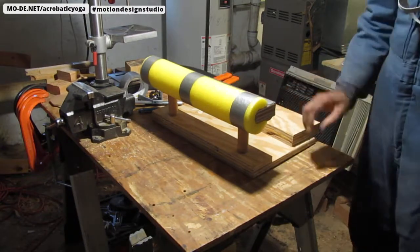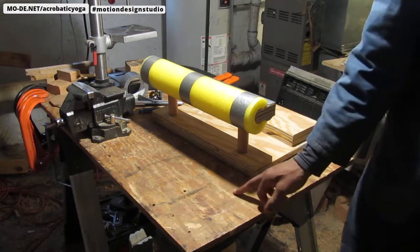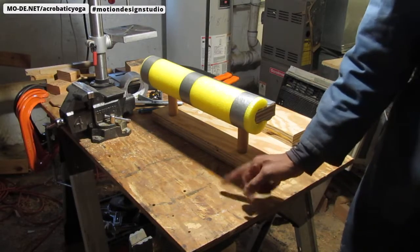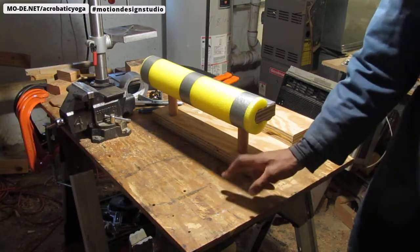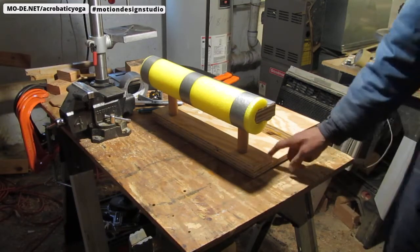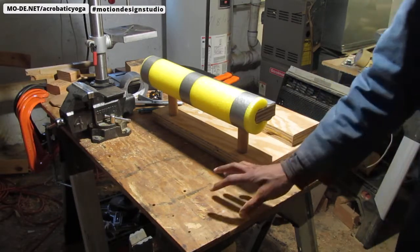Now, because of the nature of how this is used, the only thing that you have to worry about is downward force right here. So, there's nothing back here. Just downward force right here. So it's going to be pretty easy. You don't have to overbuild the joints or anything like that. You're just going to support the piece itself.